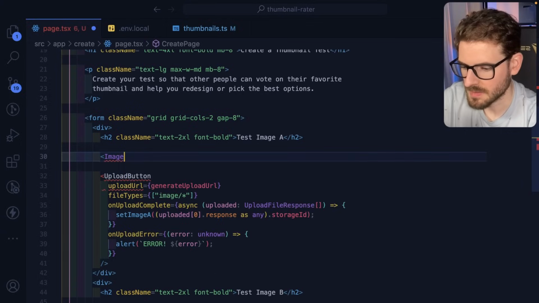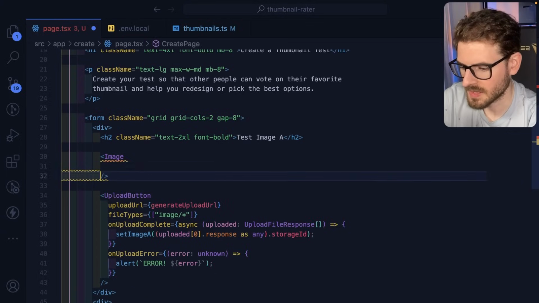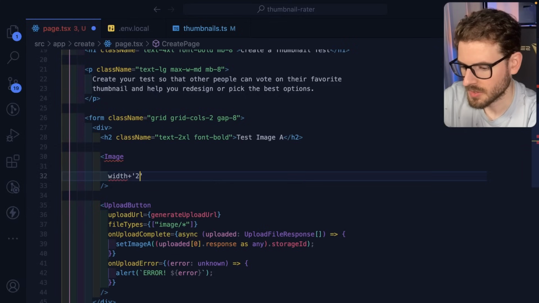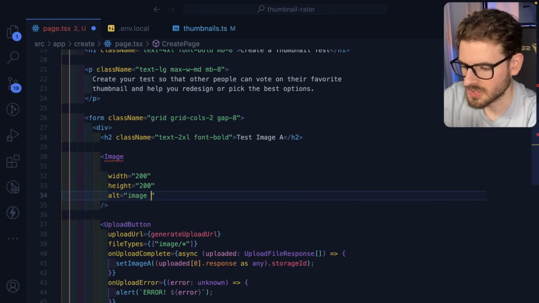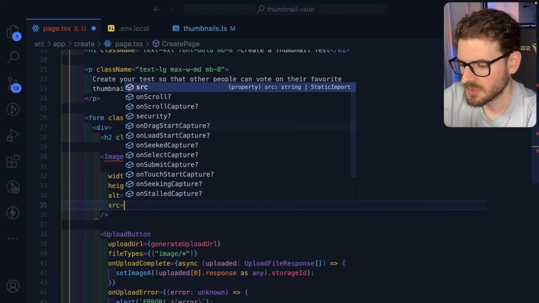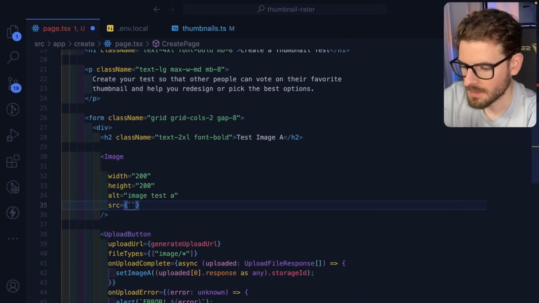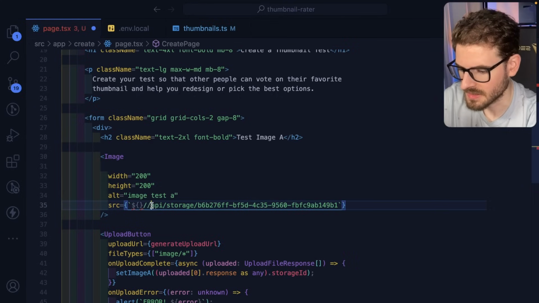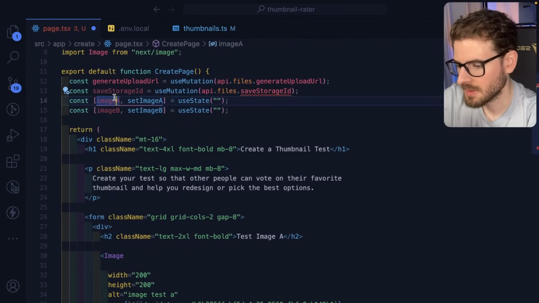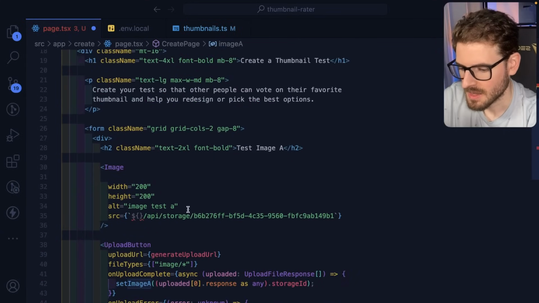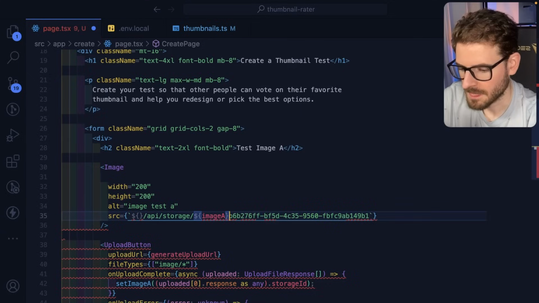We'll bring in next image right here, and give it a width of 200, a height of 200, an alt of image test A. And for source, we're going to put that URL suffix like this. We already know what image A is, because we saved that. Technically, we could rename this image AID, but it is the ID that we can just use.